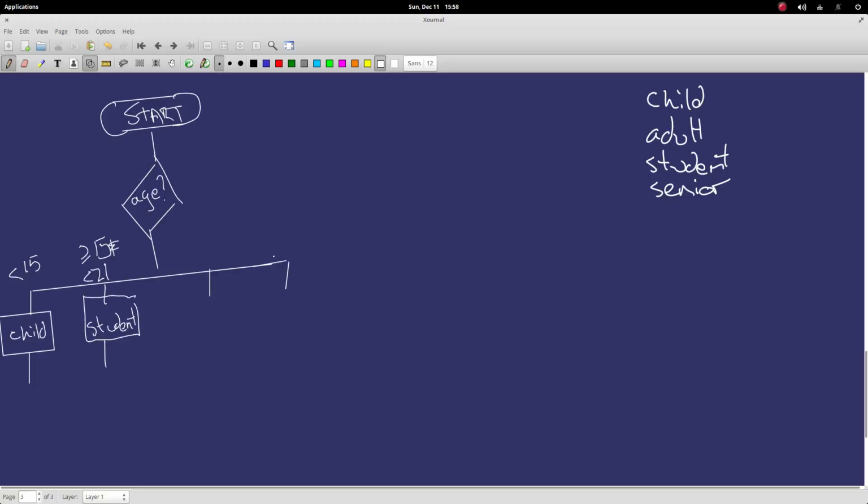And then let's say greater than or equal to 21 and less than 64, adult rate, and then greater than or equal to 65, senior rate.